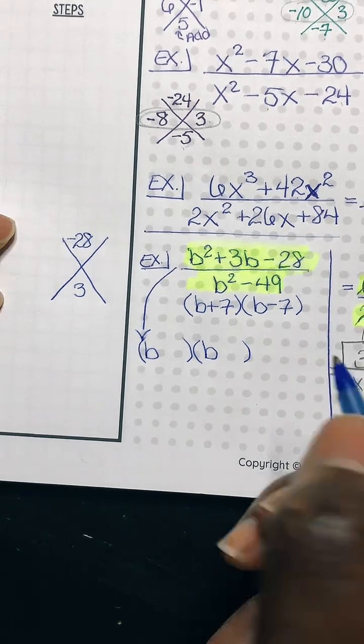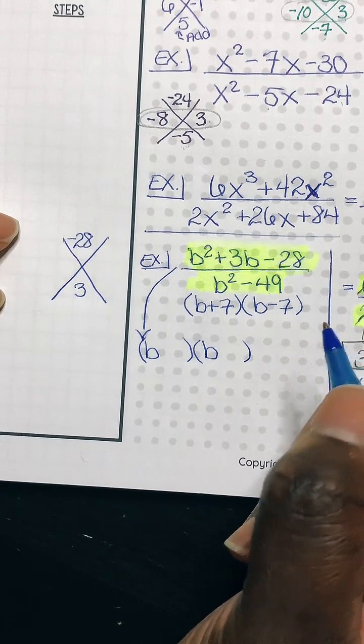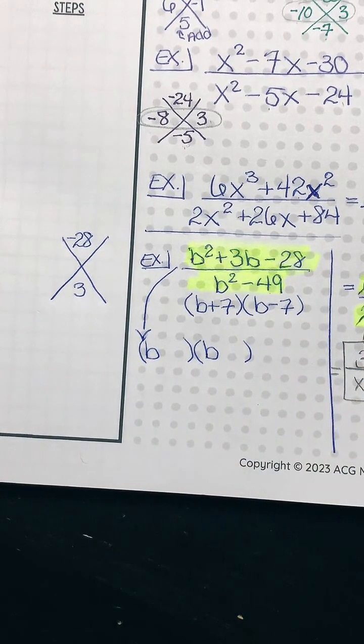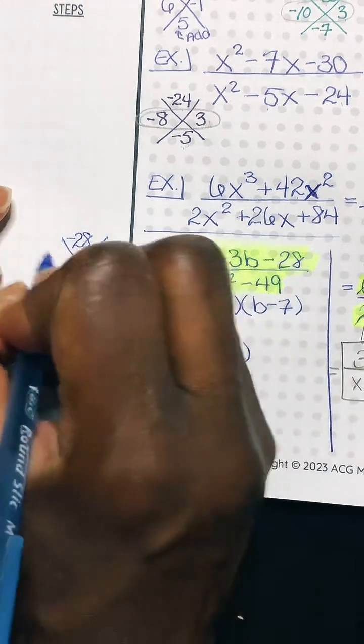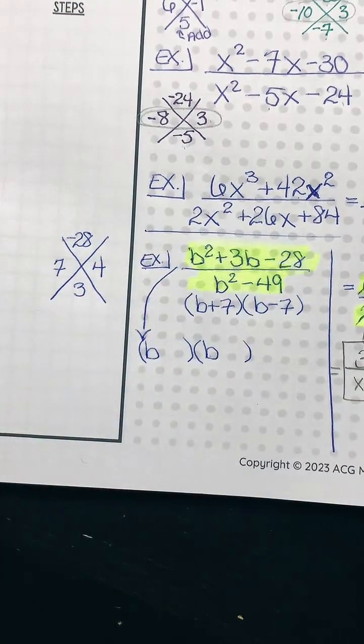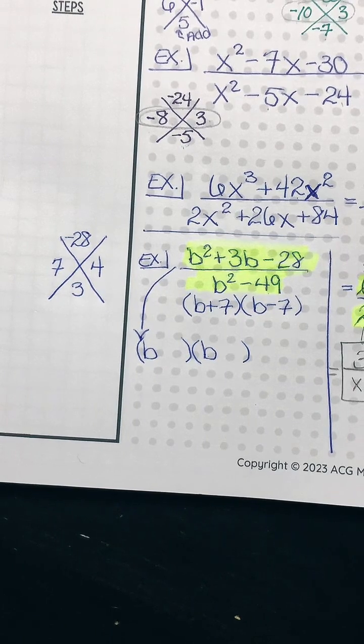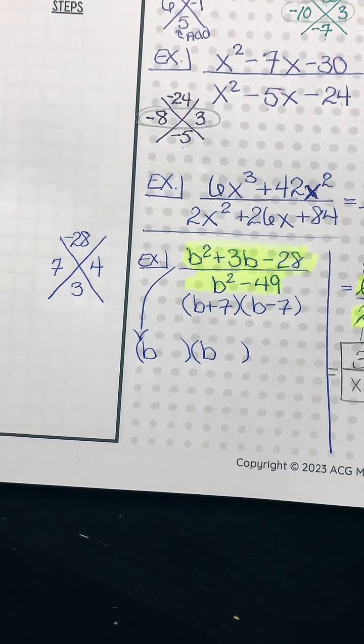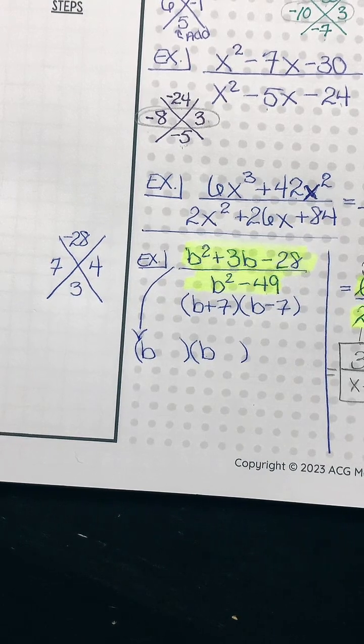Jamila? Jamila is saying 7 and negative 4. And Janae is saying negative 7 and positive 4. Which one is it? Well, at least we got the 7 and 4s. That's awesome. But which one's going to be negative? Is it going to be the 7 or the 4? Okay, a couple people, Lisa's saying the 4 is going to be negative. Pretty Eyes is saying the 4 is going to be negative. Okay, Nikki's saying the 7 is going to be negative. Tasha's saying the 4 is going to be negative. All right, so we got a mixture.